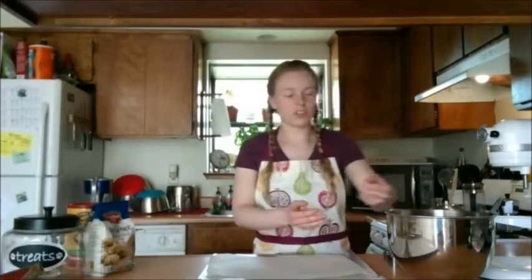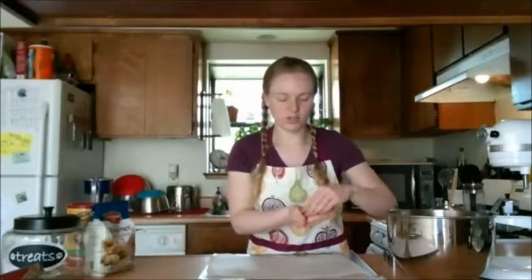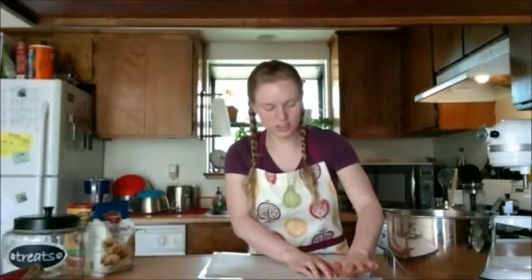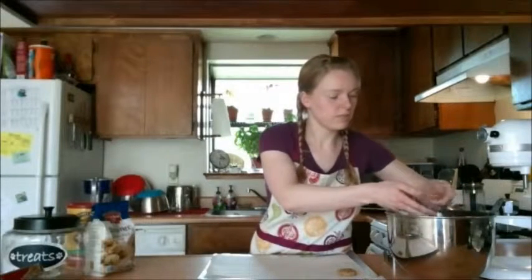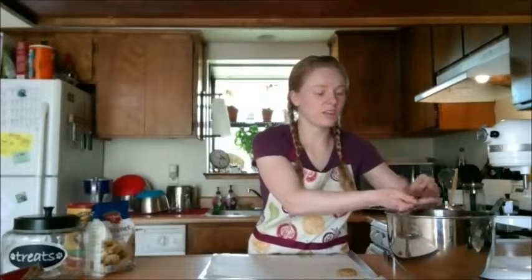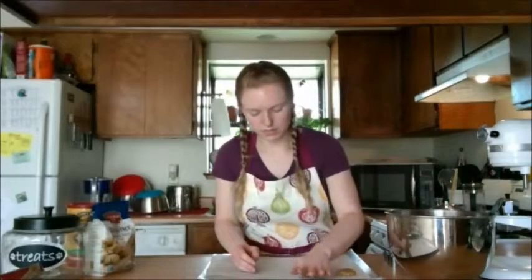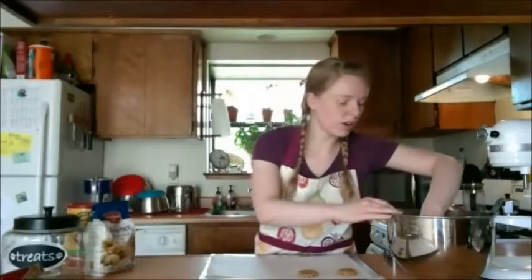All right, so we're gonna start with the little rounds. So basically you're just gonna take your dough and roll it into little tablespoon size rounds. And then once you put them on the cookie tray, you're just going to flatten them out with the palm of your hand. Perfect. You can make them bigger, but they will take more baking time. Then you want to space them 1 to 2 inches apart on your cooking tray.